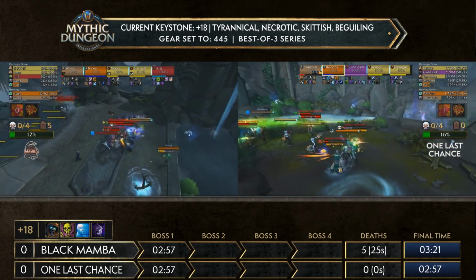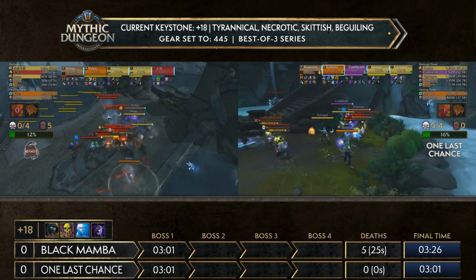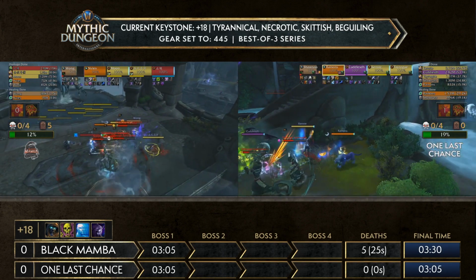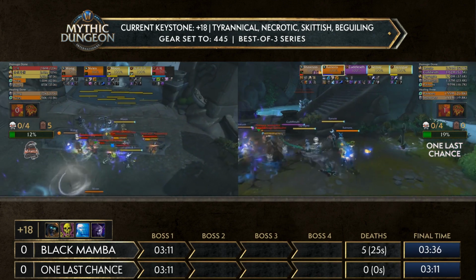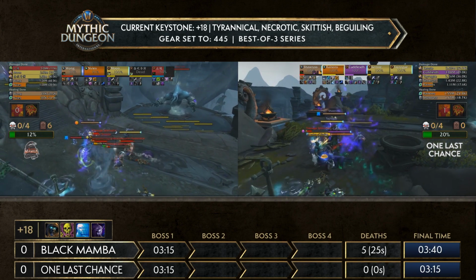They have 16% trash versus the 12% from Black Mamba, and they have 0 death. So One Last Chance going a lot slower, of course, not doing those insane snapping pulls compared to Black Mamba maybe, but they're playing it safely. I mean, I think the best case scenario for One Last Chance here is that they slowly push this dungeon as a live key. Yeah.